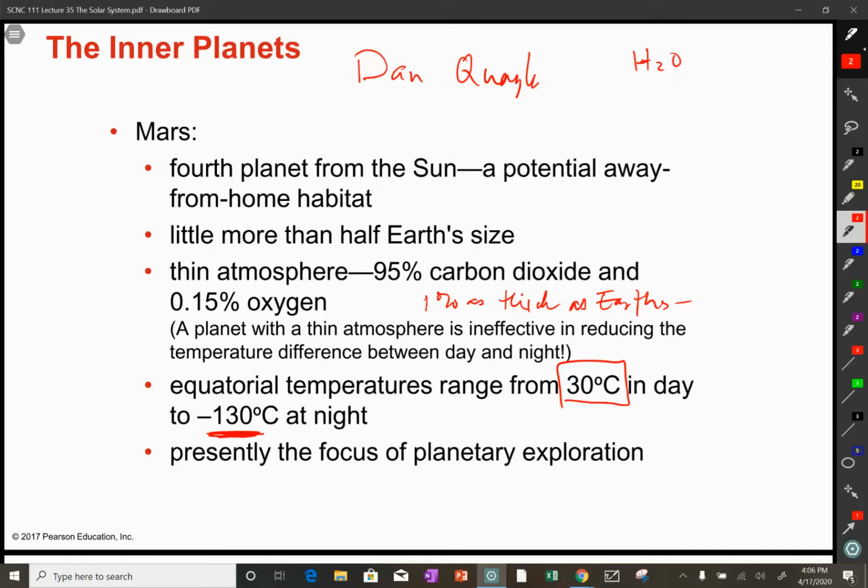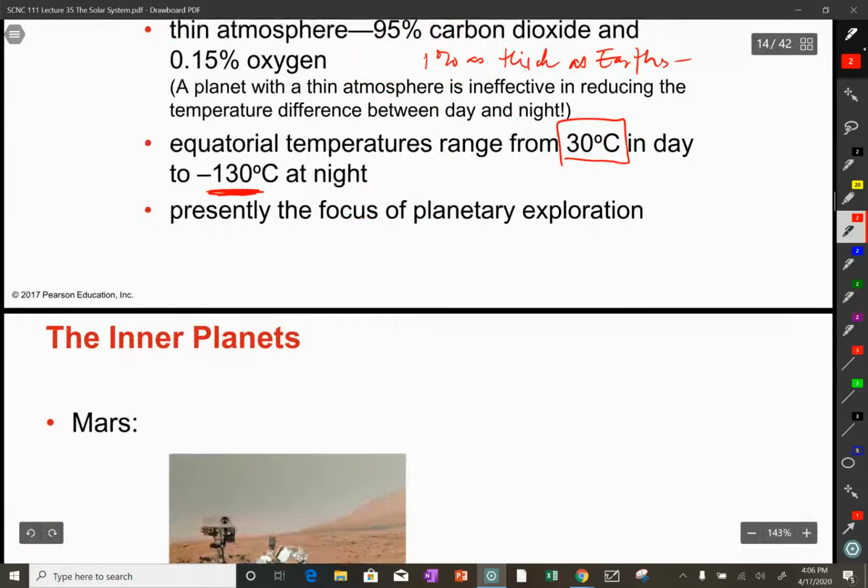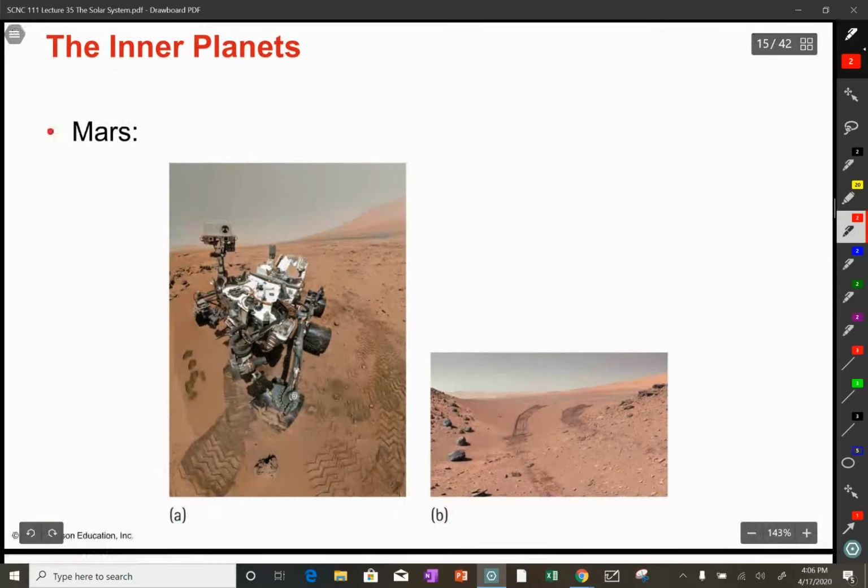If they can't find evidence of water, then you cannot say that it's possible there would have been life on Mars in the past. And indeed, they have found evidence that there used to be liquid water on the surface of Mars. What happened to it? Mars, with its smaller mass, doesn't have enough gravitational force to hold on to the water, and anything that was liquid has gone to gas and escaped.